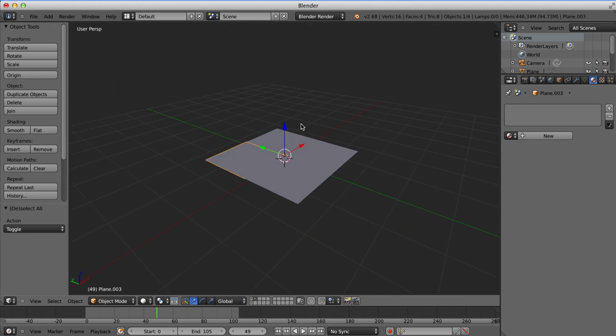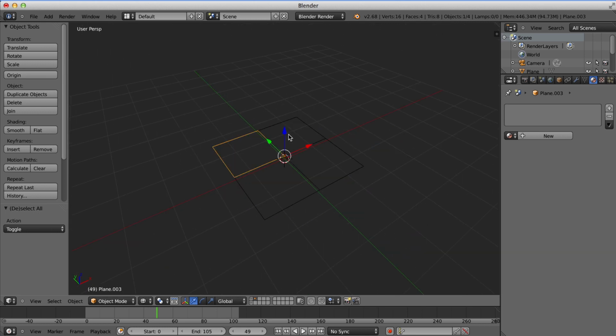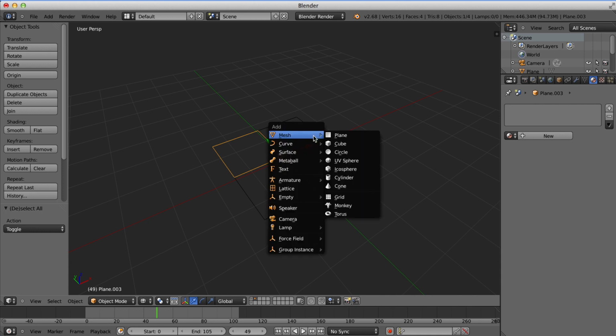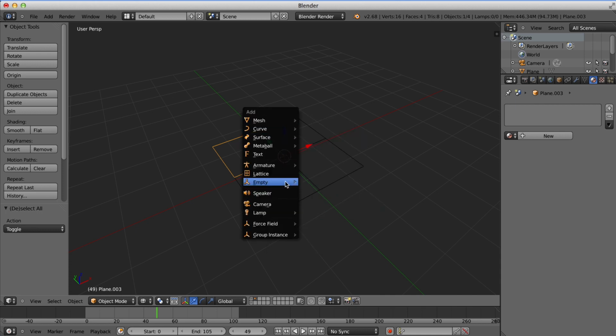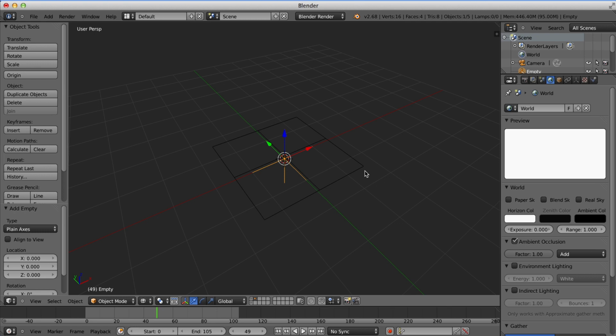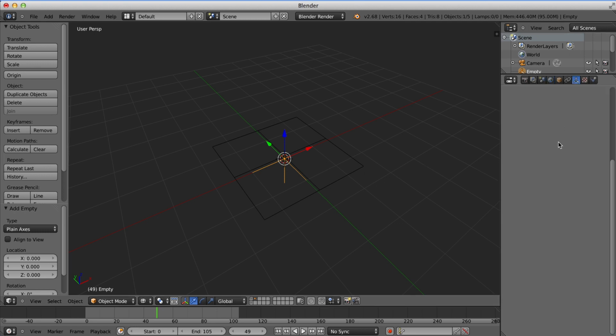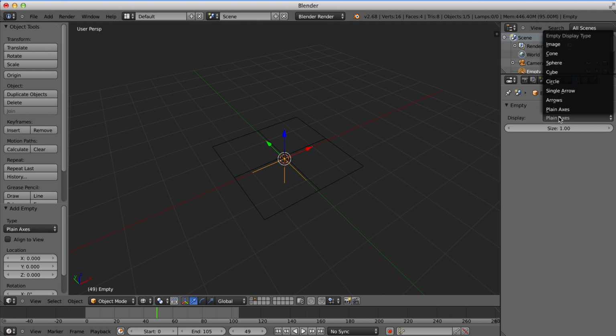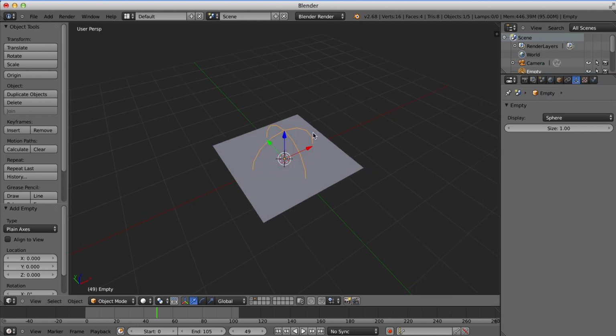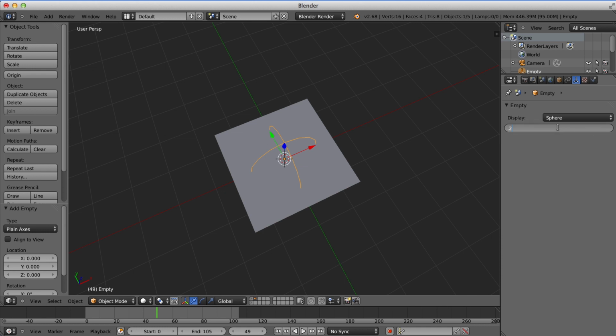All right, so what we're going to do next is add an empty first, because what I find in motion graphics oftentimes is later I may want to deform the mesh. And the problem with deforming meshes is if you have animation on them, it can sometimes be a little bit more tricky. So what I like to do is use empties, and a lot of them. And I like to make them look like certain things. So we're going to change this empty that I just added into a sphere, actually, and we're going to scale this by 0.25.